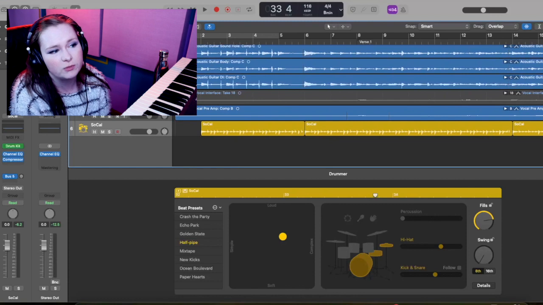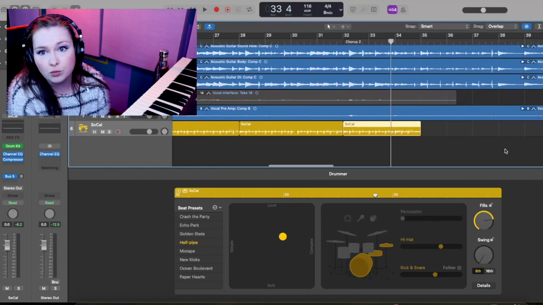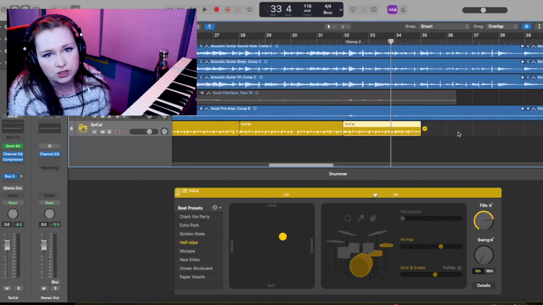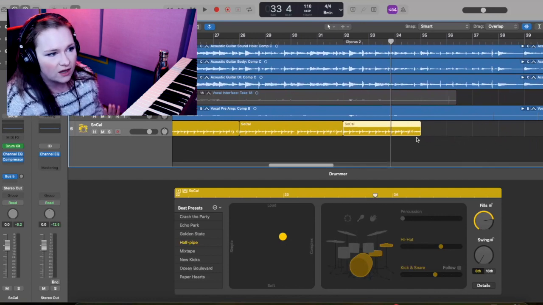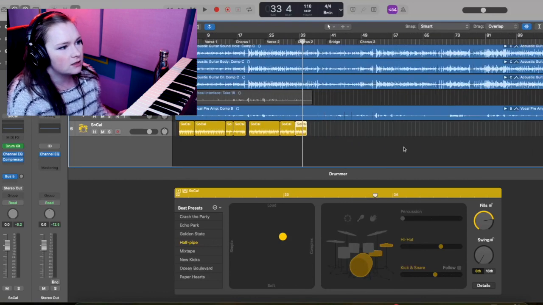Again, you can't just really copy and paste this. Sometimes if you copy this and paste it over here, it will change what that's actually doing because it's in a new section of the song anyway. So we're going to leave that there as is, and we'll deal with that copy and paste job in a second. This is our little drum part.